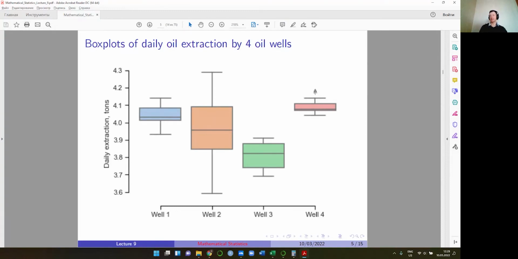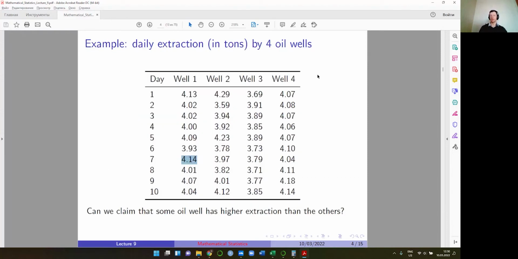Basically, this is an observation that significantly differs from the other observations. Let's see here. We have 407, 408, 407, 406. So everything is more or less homogeneous, right? All these numbers are very close to each other. And then we have something very, very far from these numbers, 418.